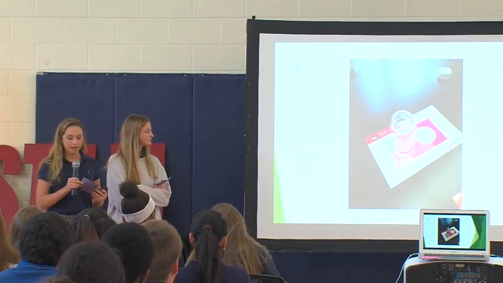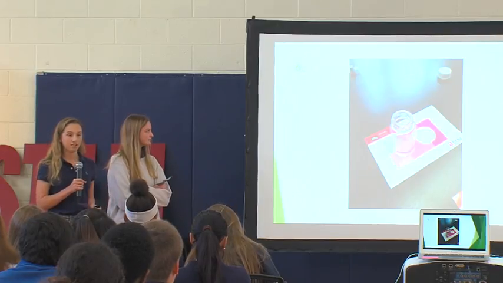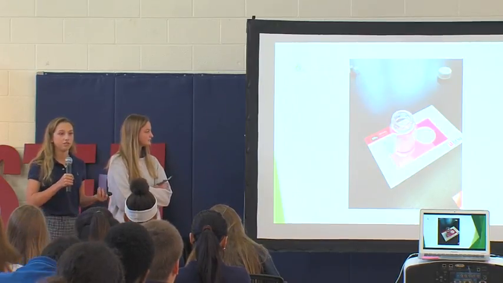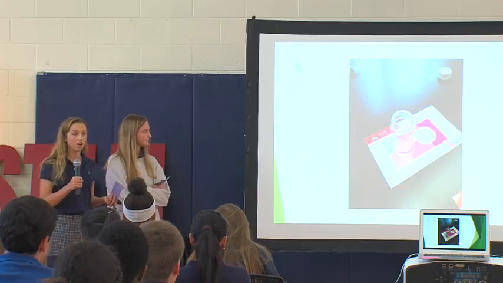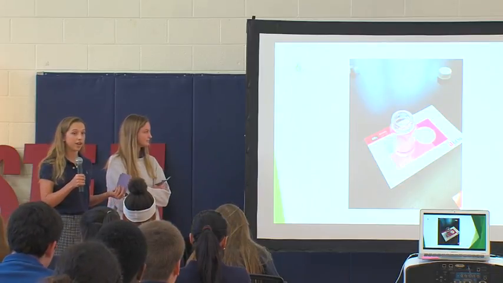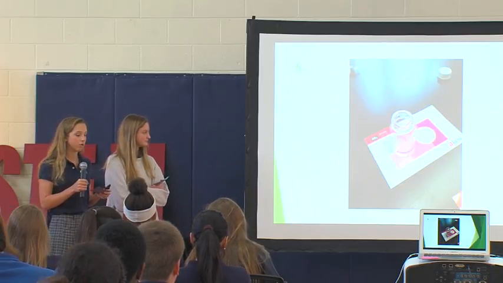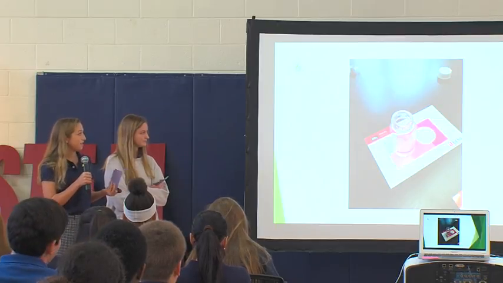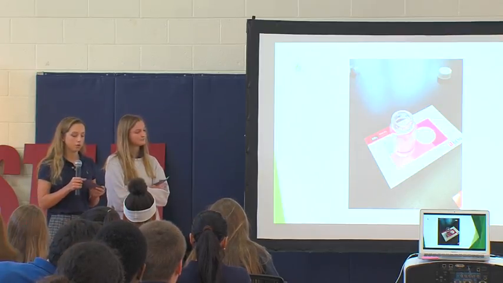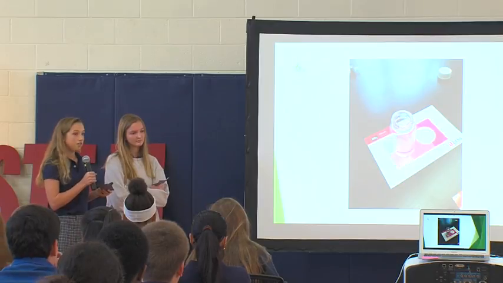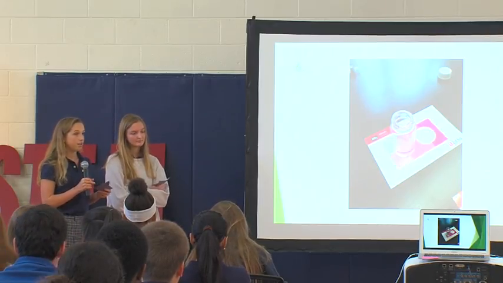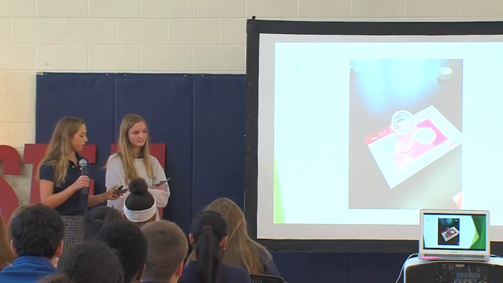The last step that we had to do was to keep track of the tank and the variables. The variables included salinity, dissolved oxygen, pH, nitrate, nitrite, temperature, and a couple more. We performed tests, and the levels and observations were reported daily. Another variable that we had to keep in mind was the amount of oysters that were alive.